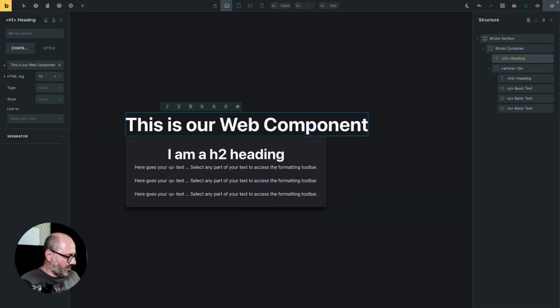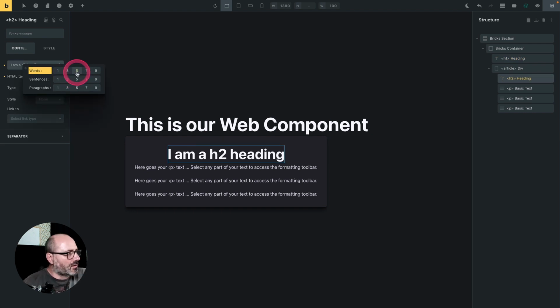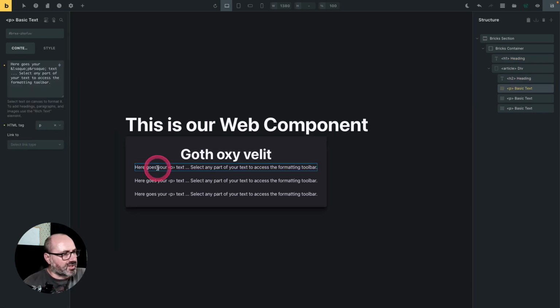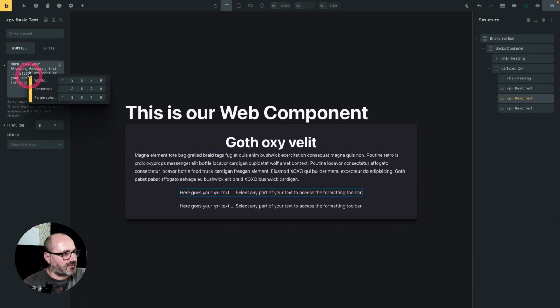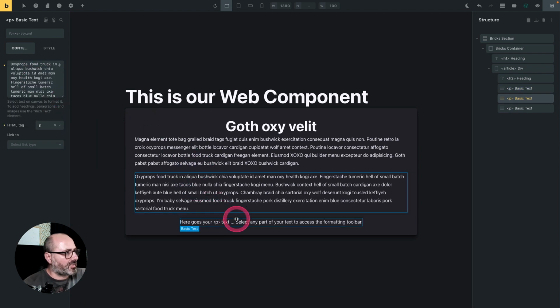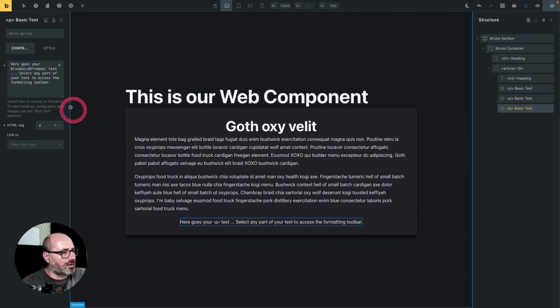This is our web component, and this will be dummy texts. This one will be one paragraph, another paragraph, and the last one will be our element.